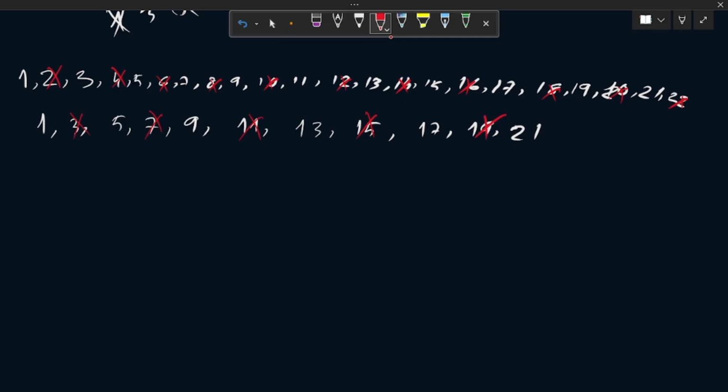Deleting the second one is not always going to be the same as this. If there were not this number 21, then that should be the case.